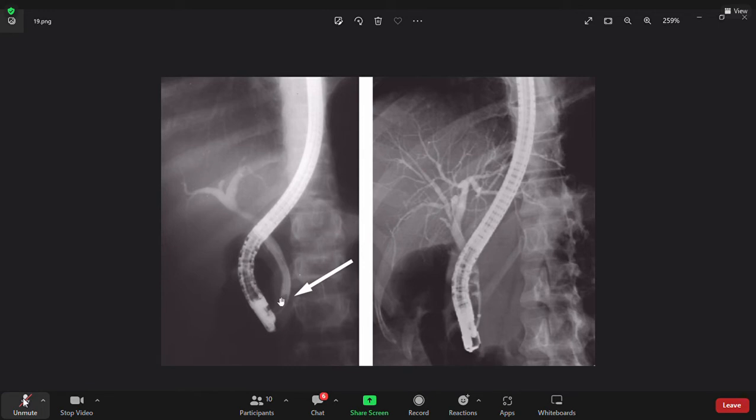Once the ERCP is completed, with the stones all removed, what's the next step? What is the final step in this patient's management? Who can tell me? Once you have done the ERCP and cleared the common bile duct stones, what's next to complete this patient's management? What's the final step after ERCP? That's right, an elective laparoscopic cholecystectomy. Wonderful.